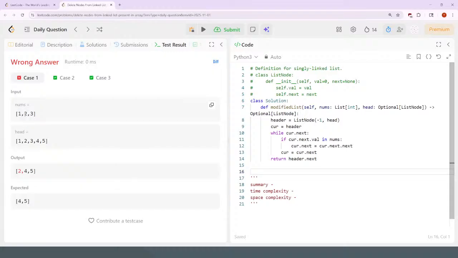I see. So skip too much. This is assuming that the next is actually valid. So I think I want to make this into a while true loop.